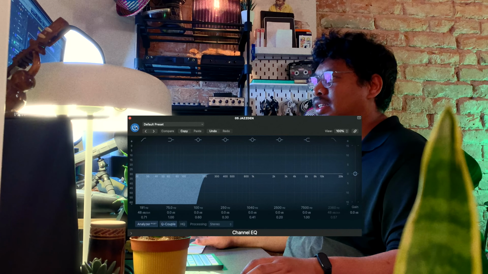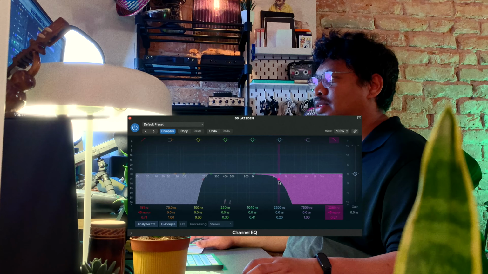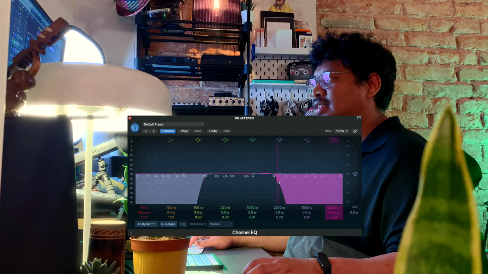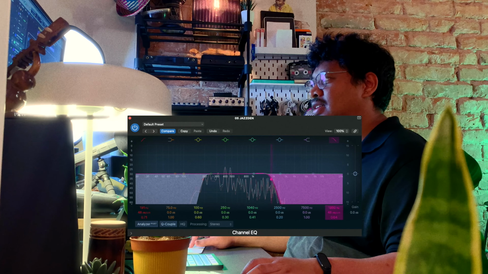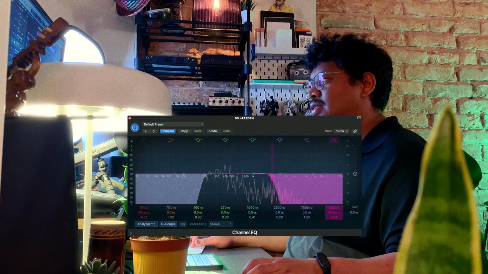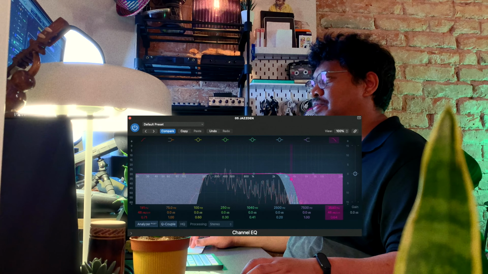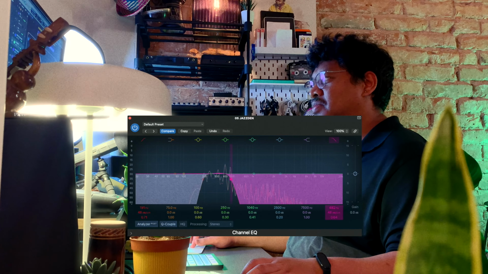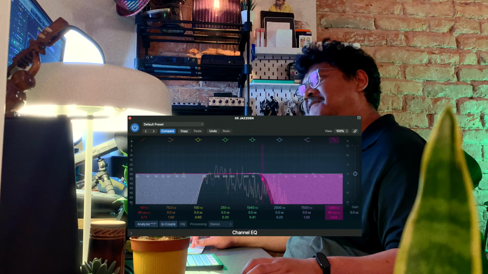But this doesn't really sound too good. I think I need some more processing. First thing is an EQ to remove the low end, and I would like to play with the filter. So something like this, yes.